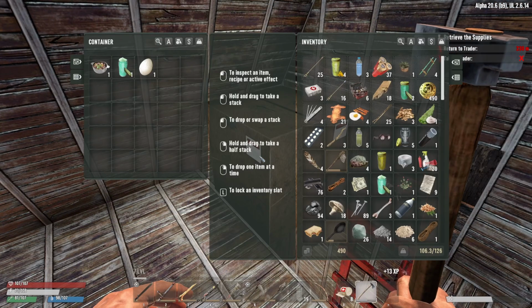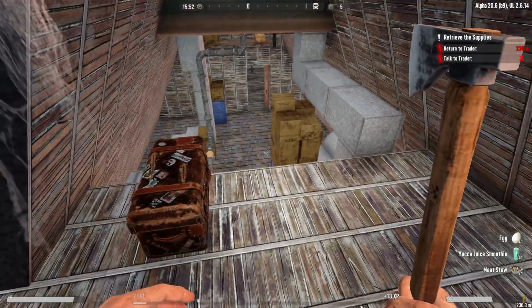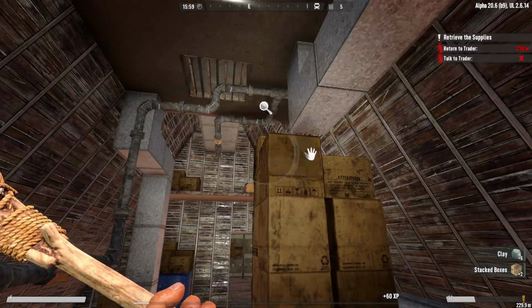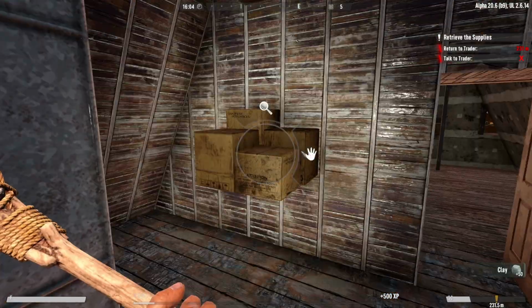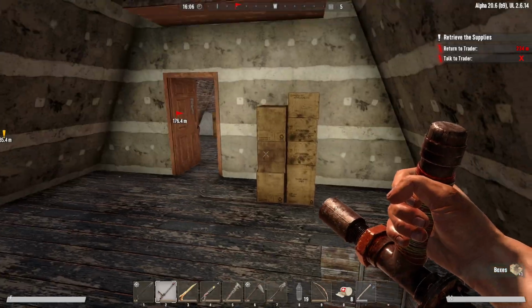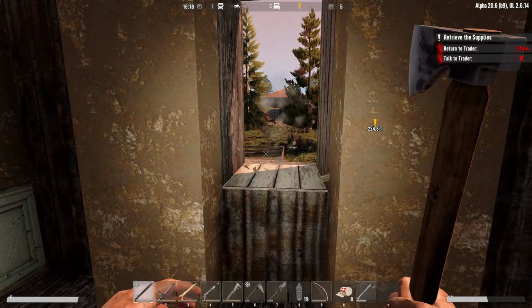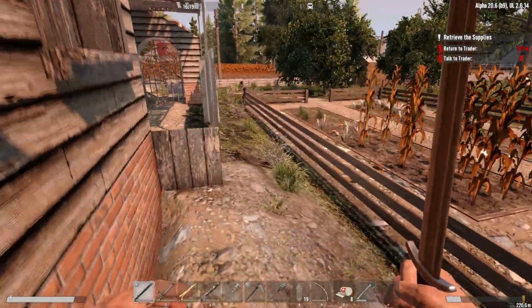Let's see what we get in the last box. Some meat stew, some smoothie, and an egg. Good stuff. All right, we're just going to loot up everything in this room real quick because we'll get a bunch of paper and materials for building the horde base. And then I think we're going to consider this place clear enough, and we're going to get the hell out of here. So it looks like we're at 4 o'clock in the afternoon.